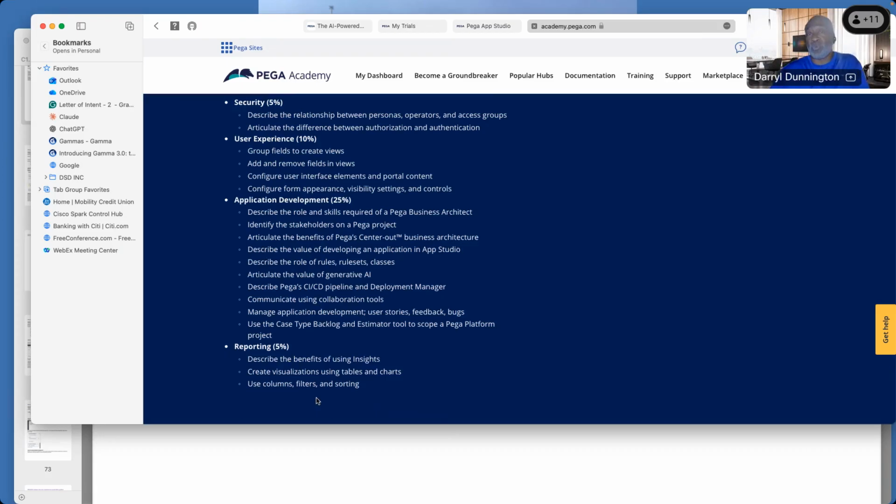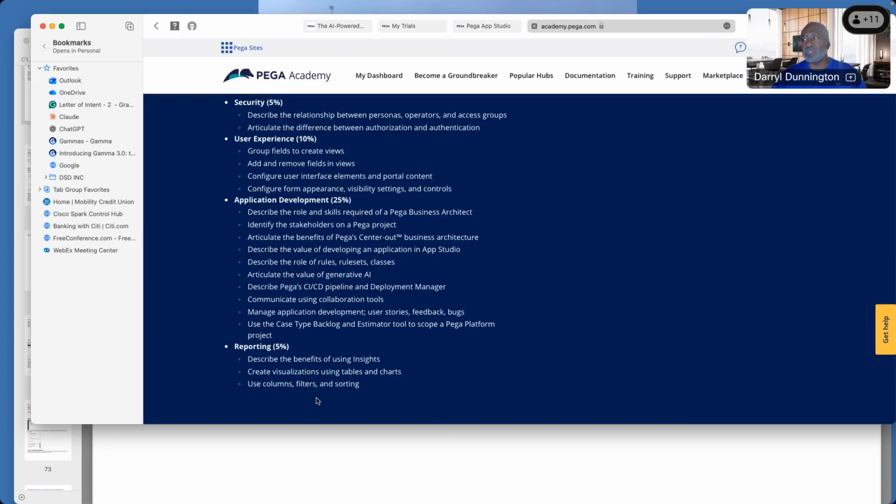Yesterday, we talked more about insights, but insights is one of the features within reporting. So we want to describe the benefits of using insights. Well, that's very easy. The benefit of using insights is that it quickly allows you to take data queries and convert them into either data tables or visualizations that are easier to read and understand. Most cases we do it for marketing. Marketing people love it because now they can show a visual representation that speaks to what they're trying to talk about.